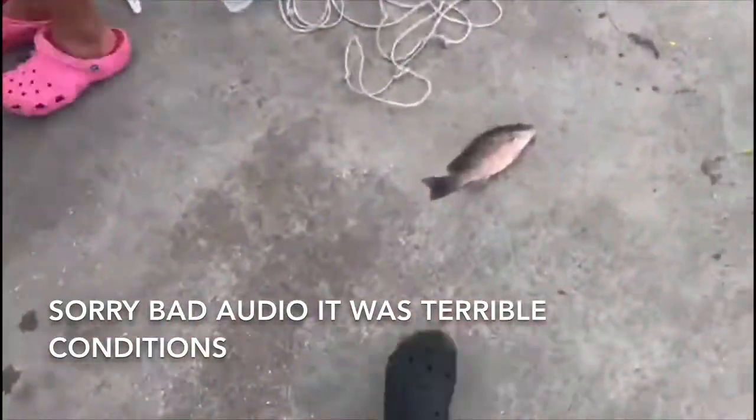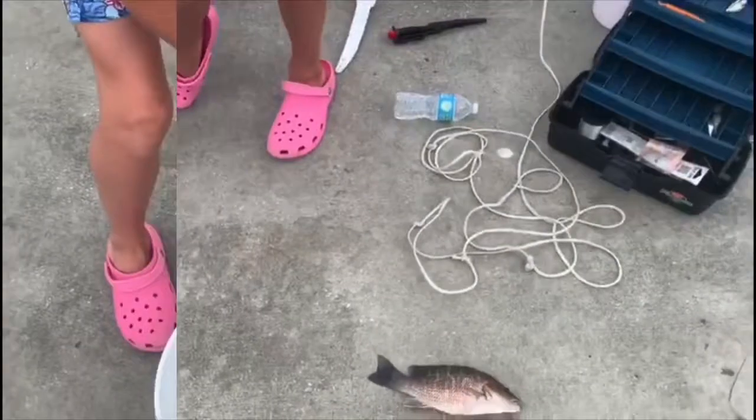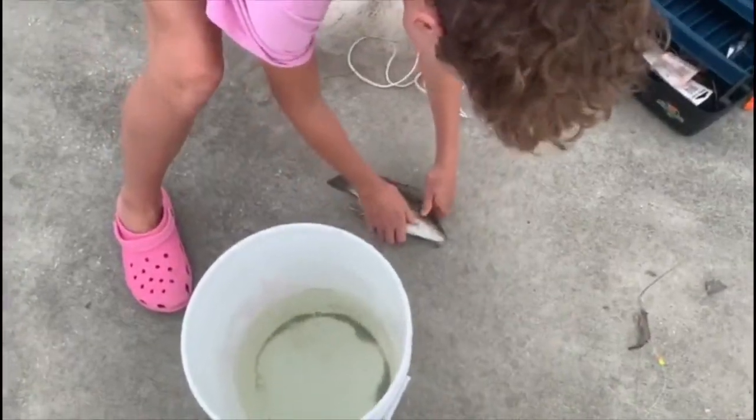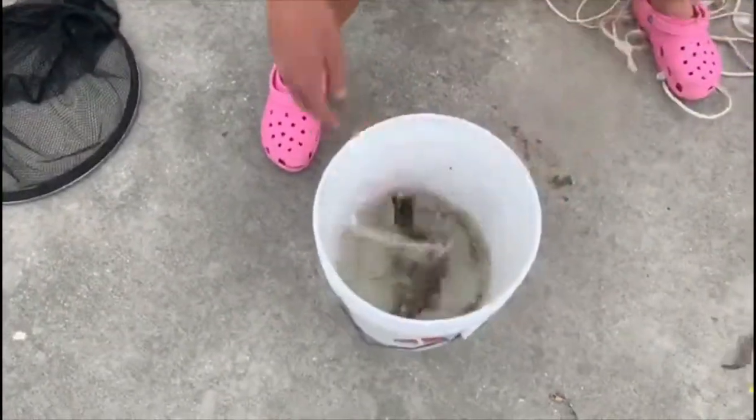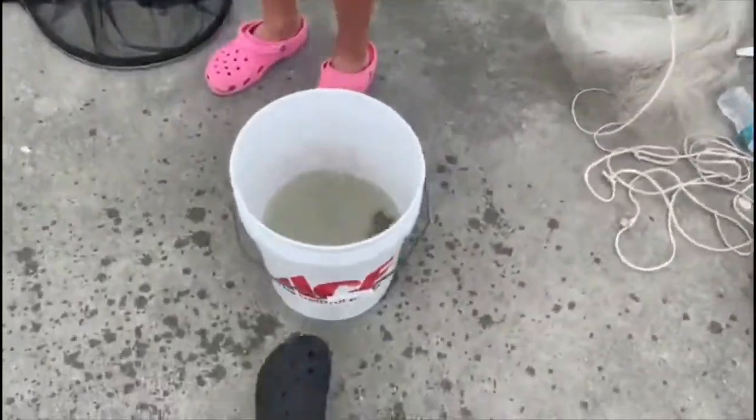Like look at the water, it's moving. But we didn't catch a fish. Incoming. Yeah, okay. Nice. First fish going in the bucket. That's awesome. Mangrove snapper. Oh, wow. Hey. That was a splash. Okay, first fish down.